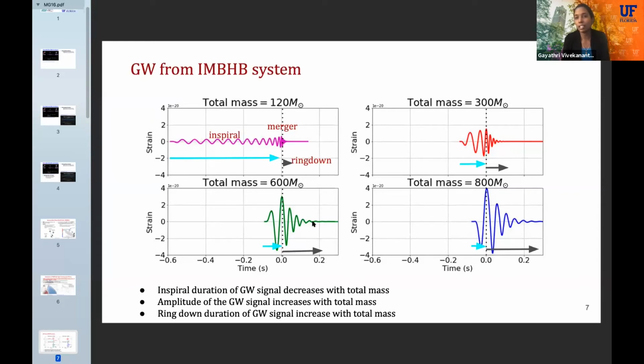Looking for these signals in real noise is very challenging, because we can misinterpret them with glitches. So we should have a detection criteria that is very sensitive in order to look for these systems. I would also like to mention one more thing. The amplitude of the signal also increases with the total mass, since these systems carry more energy, so we could still detect the signal based on the current detector sensitivity.